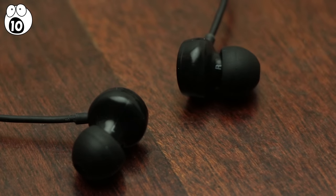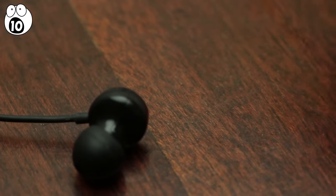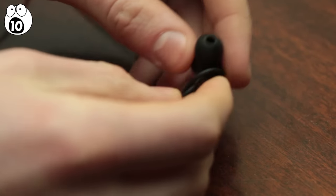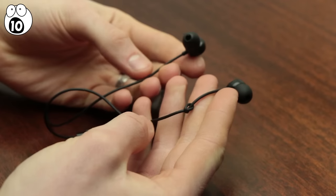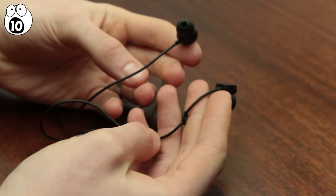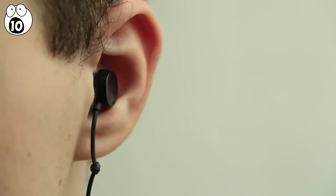Do you also find it really annoying to have to find those little R and L letters hidden on your earphones in order to put them into the correct ear? It can be much simpler than this. A simple loop knot to one of the earbuds can help you in determining which side is for the left ear and which side is for the right ear. This easy solution can take the guesswork out of listening to your favourite music. It might only save you a couple of seconds, but if you're doing this multiple times a day, those few seconds can turn into hours in no time.